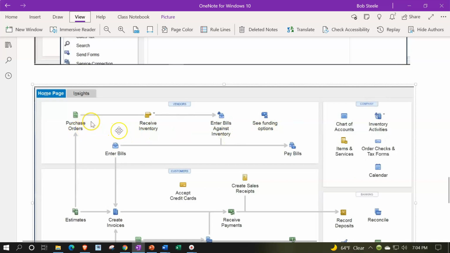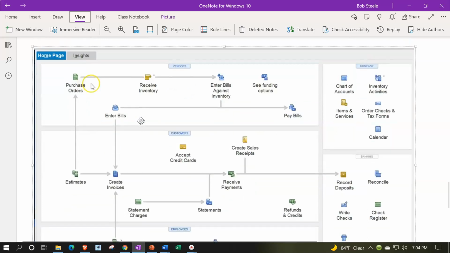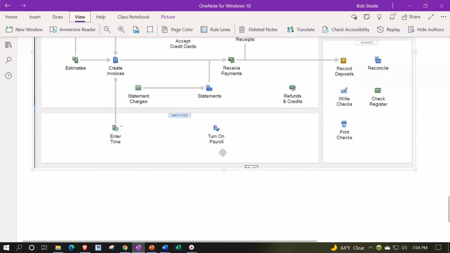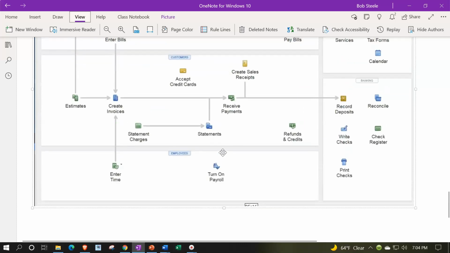We now have this nice line up top, which will help us with the ordering process of the inventory with the purchase order, the receiving of the inventory, entering the bill, and then paying the bill. And then, of course, when we get down to the selling down here, the invoice or the sales receipt will also be part of the inventory tracking process in a perpetual inventory system. QuickBooks Desktop uses a weighted average inventory flow assumption to do so.